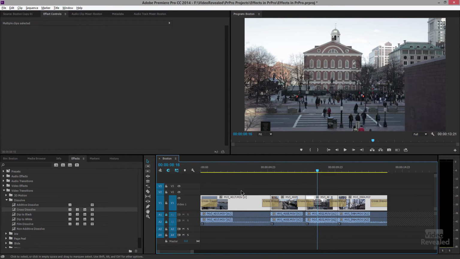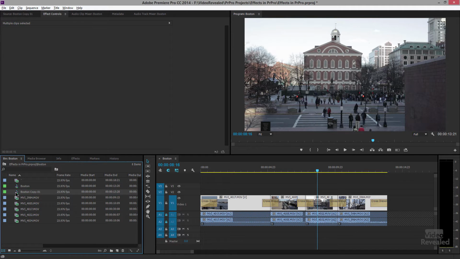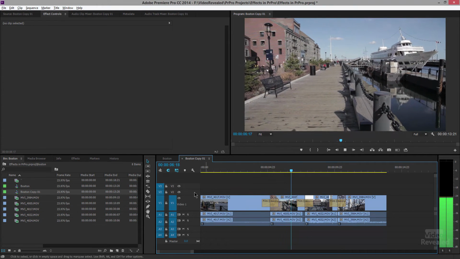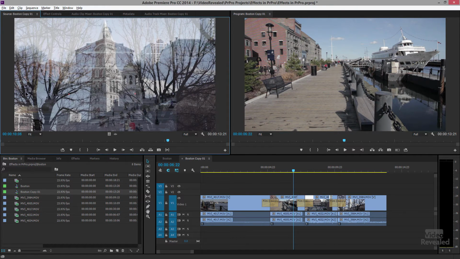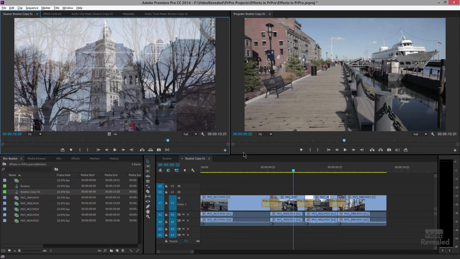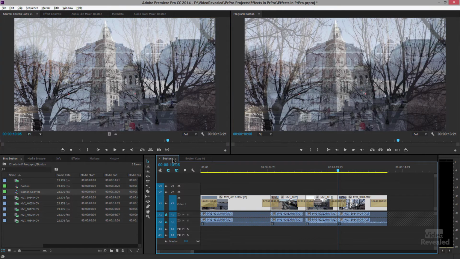Now I mentioned there was a film dissolve, and I've already got these as a film dissolve on the same timeline instead of the cross dissolve. To show you what that looks like, I'm going to go to my source, where I've dragged in my sequence. So we're looking at a sequence in the source monitor right now. If I go to this last transition on this building, you'll notice on the film dissolve the highlights are a little bit more intact inside this dissolve, whereas in the cross dissolve they actually start to fall out very quickly, and you can actually see more of the branches over top.